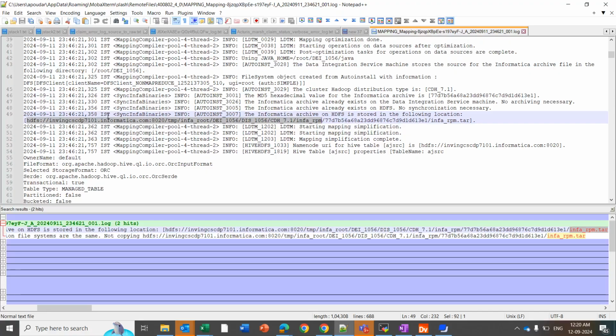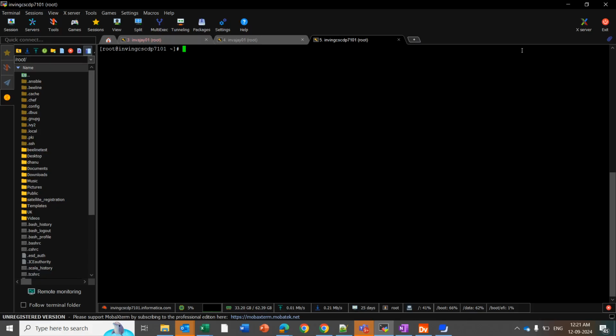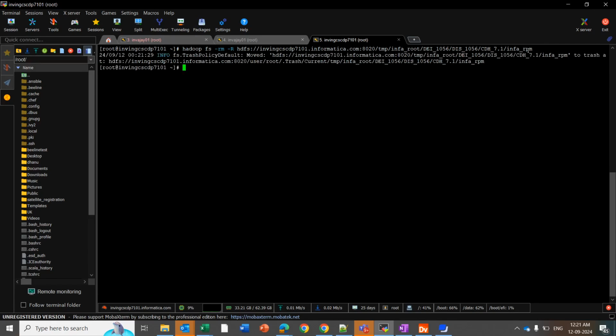So log into Hadoop cluster. This is my Hadoop cluster. Execute the command hadoop fs -rm -R and the path which you have copied. This path should contain the info_rpm directory. Click on enter. The file is deleted.